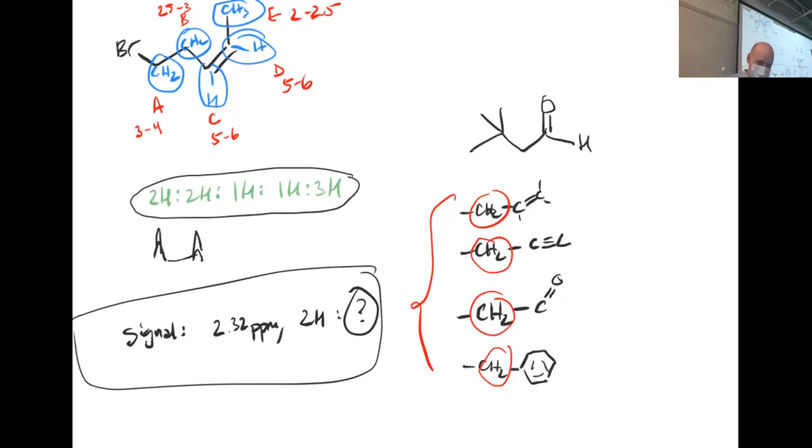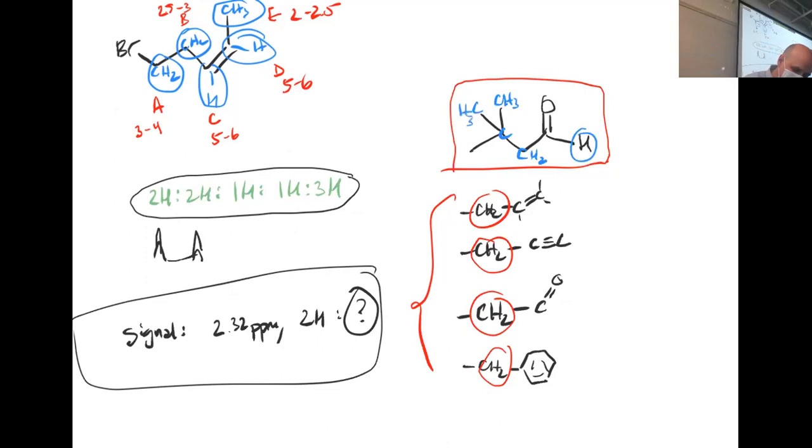All right, so we got a little bit ahead of ourselves, or I did. Let's go back to this thing real quick. How many environments do you have in this molecule? 3. Yep. So we've got this H right here. This is a CH2. That's a carbon with no hydrogens, and then this would be a whole bunch of CH3s. We got 3 environments. You're correct, Miguel. These are all A. This one right here would be B. And this one right here would be C.